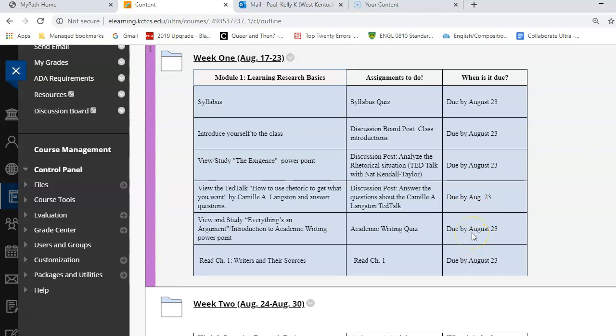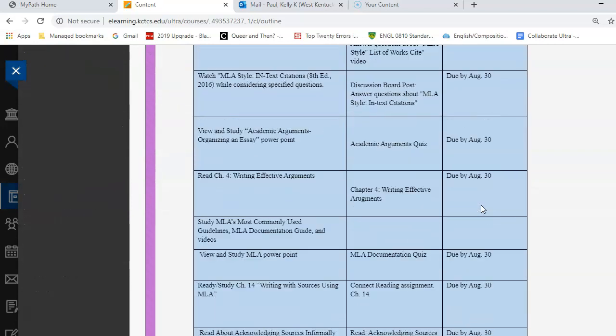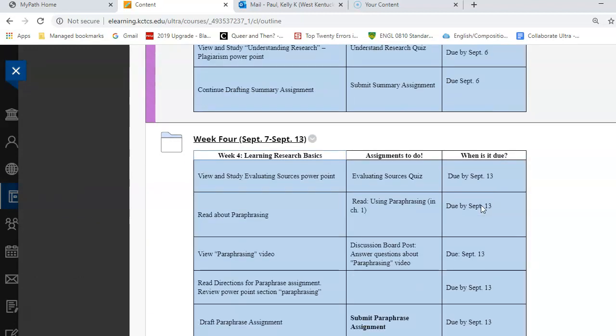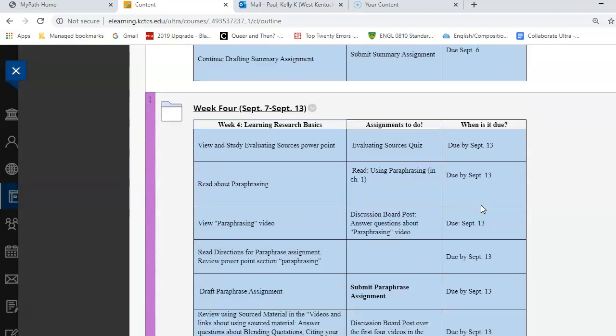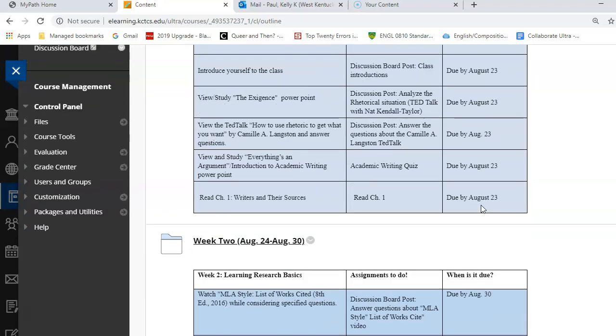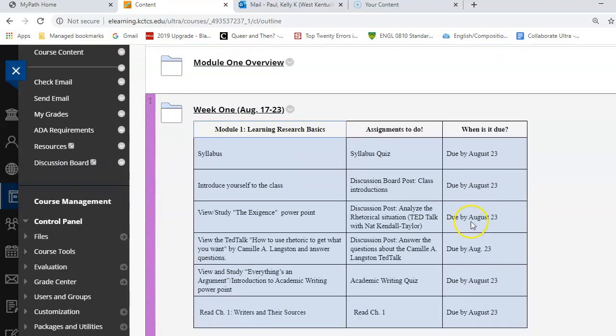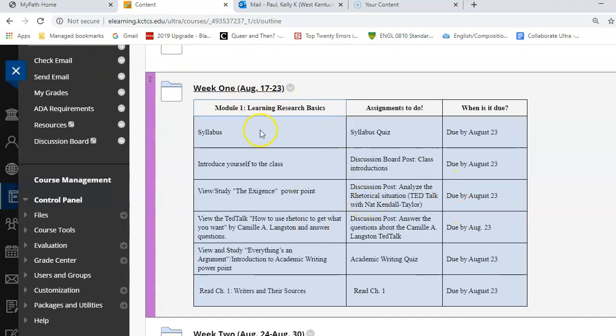But do realize that when we have drafts of essays, that's not always going to happen, just for the sake of time. So if you were to go down, you might see something where it says a different date. Just be very aware of that. So mainly though, for this week, I will give you a weekly update, and I'll do the same thing that I'm doing now for each week, to guide you through and make sure you know what you're doing.